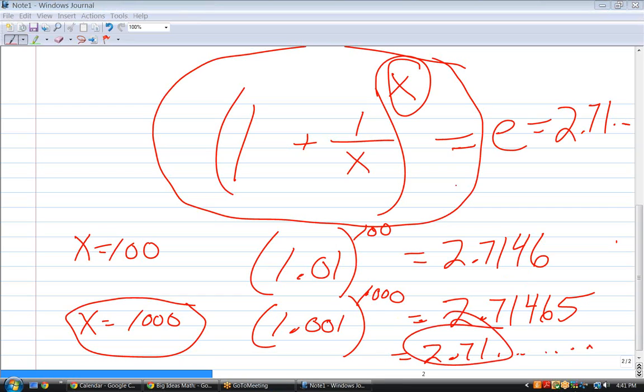I can let x be a billion or a trillion or a quadzillion or a Google, and it's still going to be 2.71, and most of these numbers, I'm not sure if these two numbers are correct here, but the 2.71 is correct.